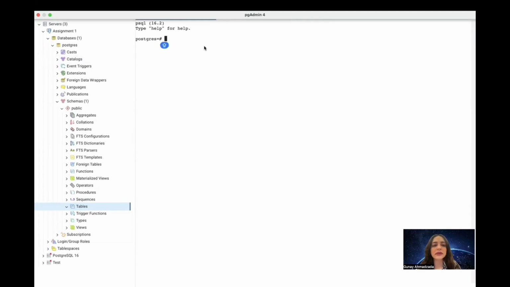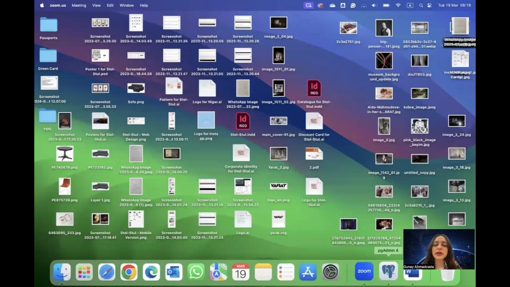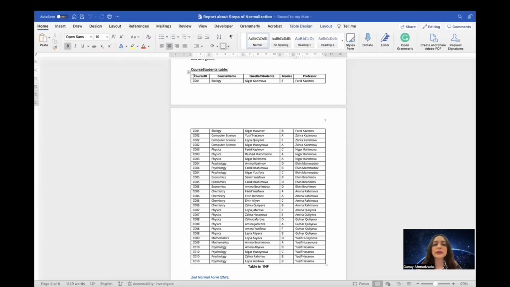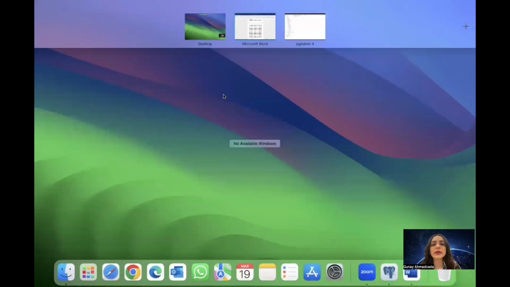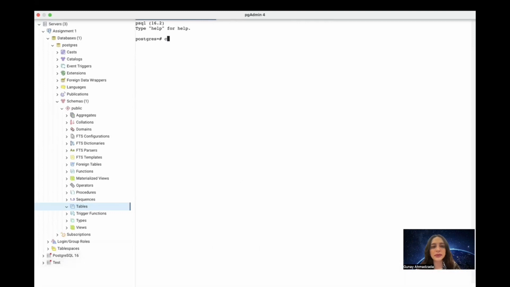So let's start with the code part, and we first create our table which is in the first normal form. To create a table we write create table, which we will call course students.